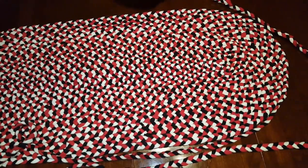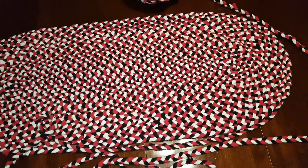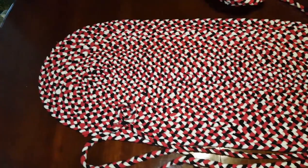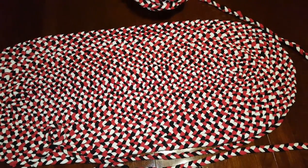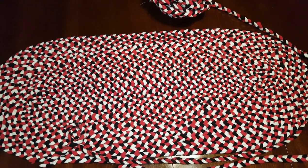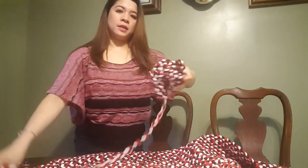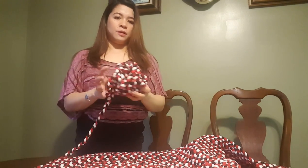So far this is 37 by 16 inches and I still have more strand left. I'm going to keep going and continue working on it until I have no strand left. For the next update it's getting bigger — here's the strand remaining. I'll keep going until it's all done and then show you the finished product, including the other round green one.